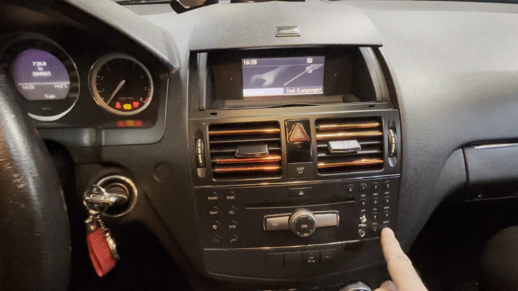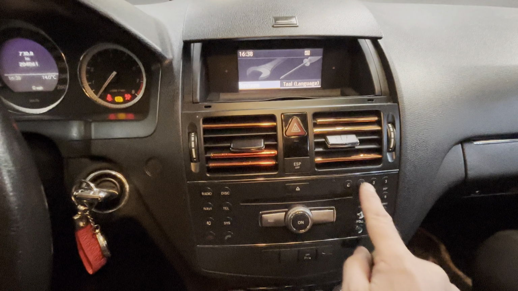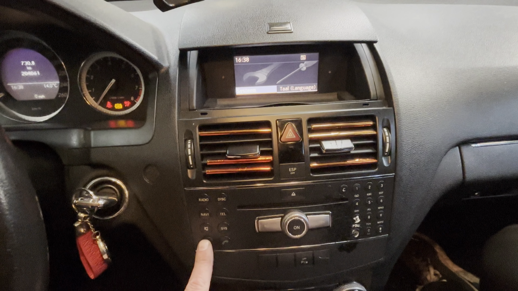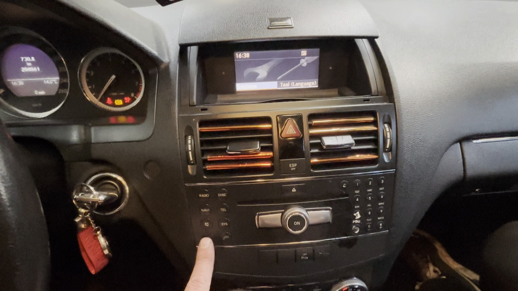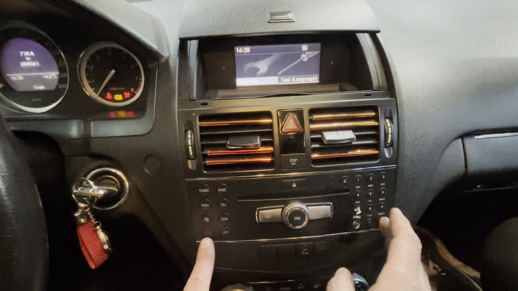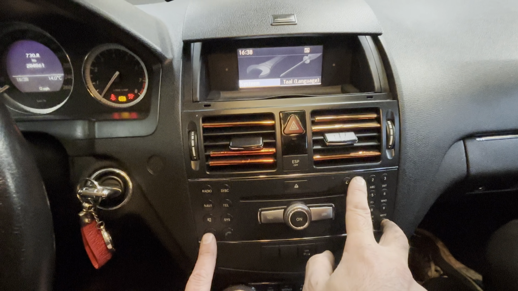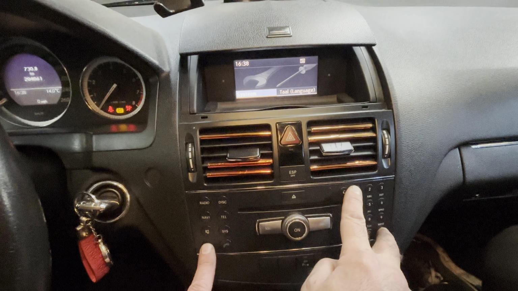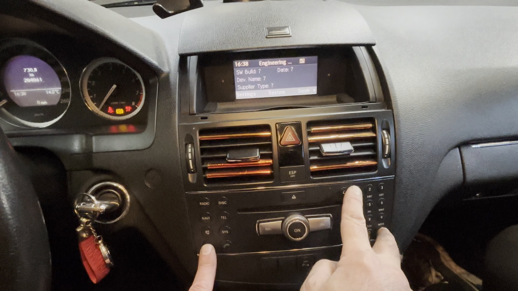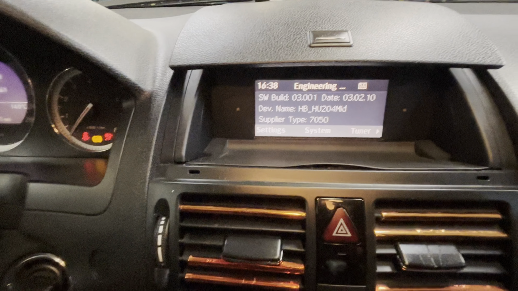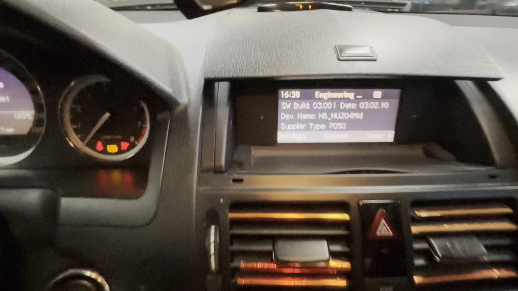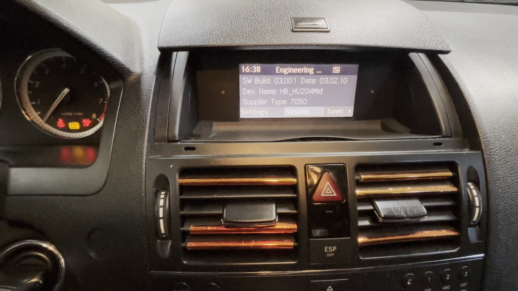Press the hashtag button on the bottom right corner, the button with number 1 on it, and the hang up button of the telephone. So, 3 at the same time, and hold it for about 5 seconds. 1, 2, 3, 4, 5, 6. As you can see, now you enter the engineering mode, and you can use this button over here to go through it. Let's go through the engineering mode together.